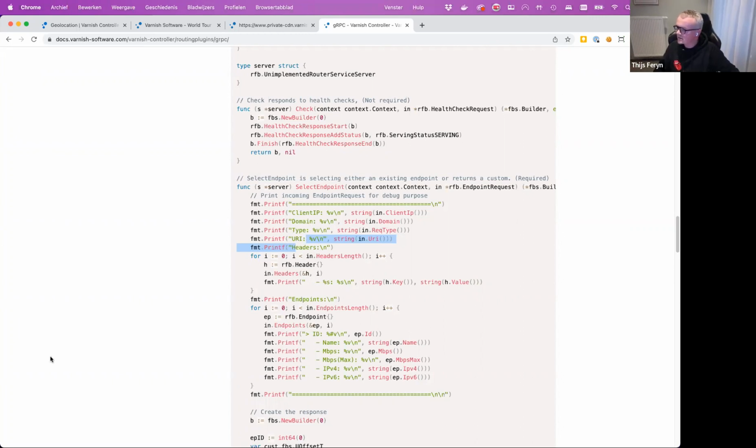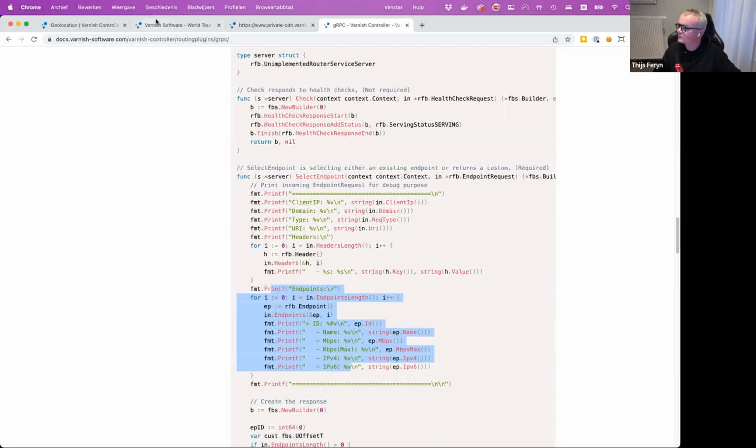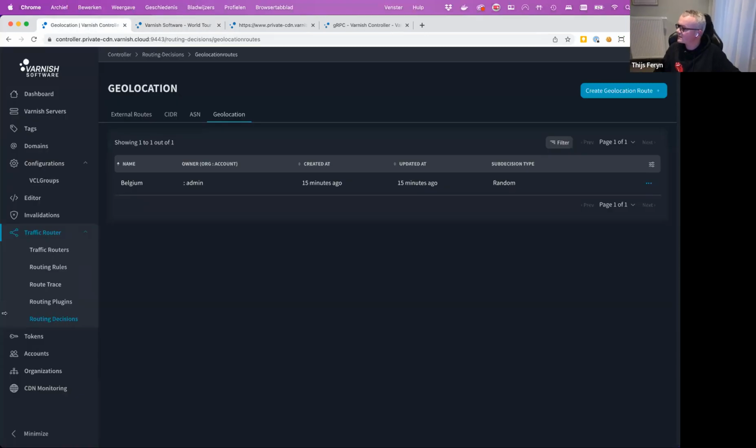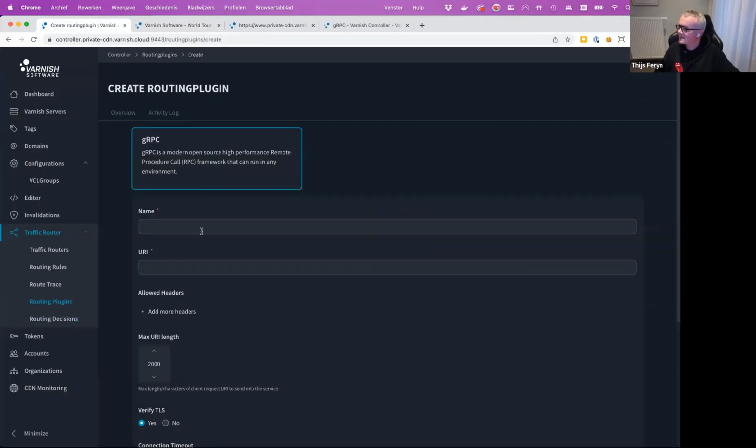So what this does is it also shows you all the endpoints, every single node, and based on your information, on your integration, you can say, we see that the client comes from here, we match it to our database. Oh, we believe that the best POP is Singapore right now, let's route it to Singapore. You can register that plugin in our graphical user interface here, register it as a service, and then you could start using decision-making algorithms that you've designed yourself.